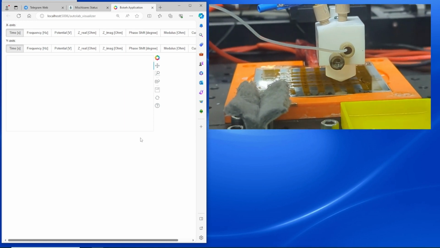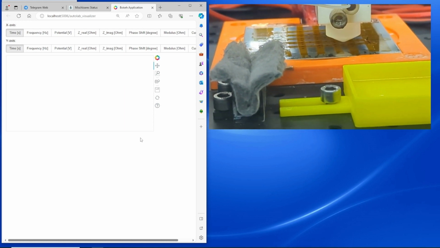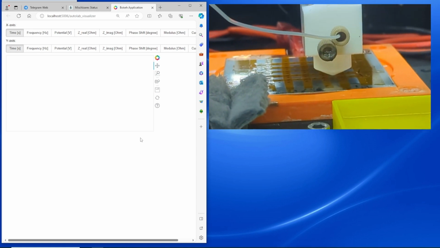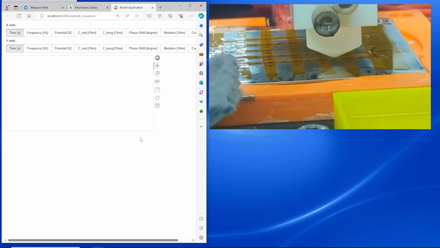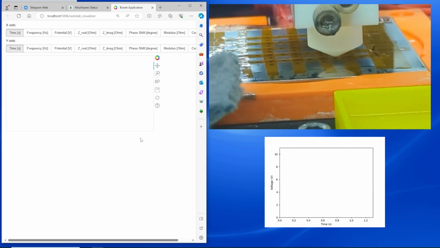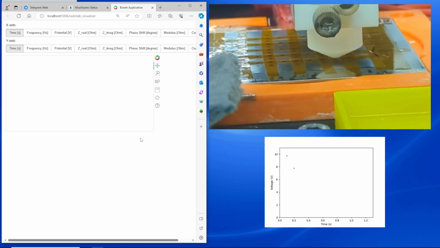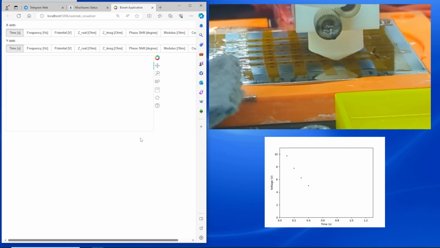Here you will see another aspect of our quality control assessment. The motor moves downward very slowly to avoid applying a sudden force on the substrate.